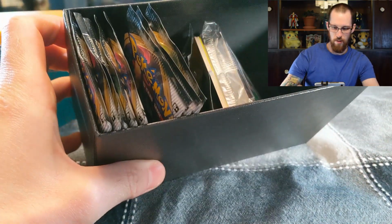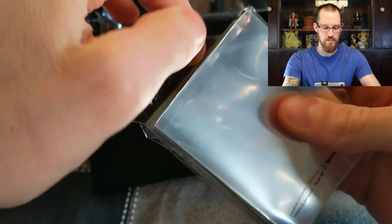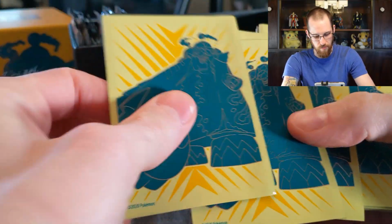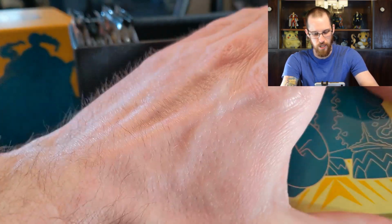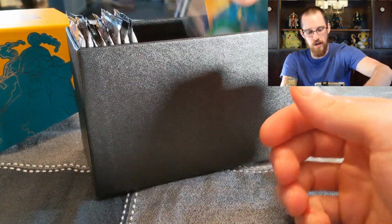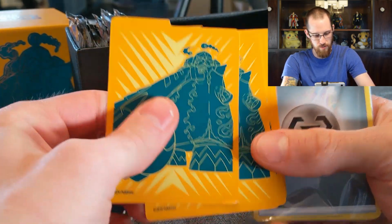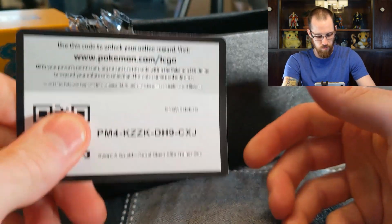Here, we can look at that. You've got your sleeves. I'm going to open these right now because I know we are going to need these today. I got a feeling. We got 11 packs in total to open. We're going to need them. Not super psyched with the way these came. They're a little bit of rough shape, but whatever. They're nice looking, but sticky is all ghetto. They suck to play with, so I recommend using these just to keep your cards safe. Of course, you've got the acrylic poison and burn indicators there. You got your dividers. You got your big pack of energy. You got the code for the whole box there.